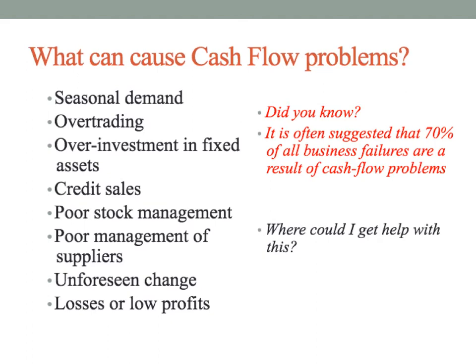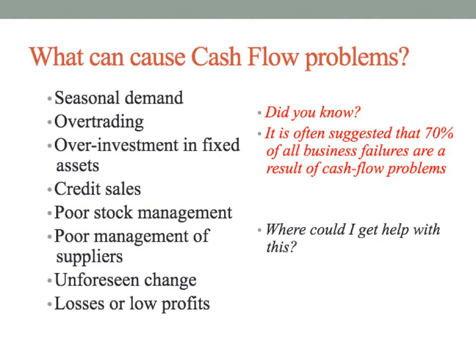You could offer too much credit sales. Now, this is almost like a double-edged sword, because by offering credit sales, we know we'll get the money in the future. But it's that game of waiting that might be too long for us. We could poorly manage our stock. So let's say, for instance, remember when I talked about the fashion retailer? If you didn't have the product in stock, it's likely that somebody else could provide it to your customers. So this idea that you're not being able to meet customer demand is stock management.